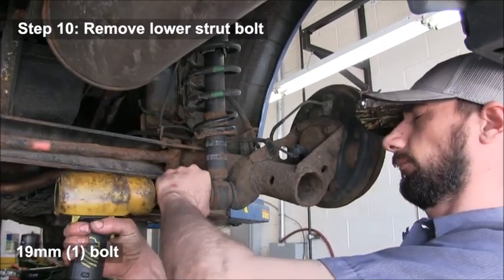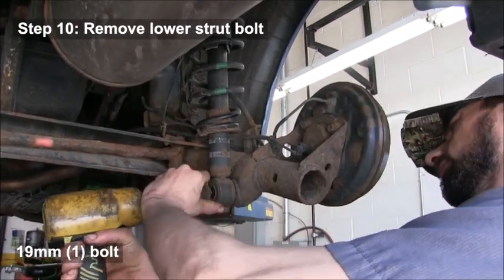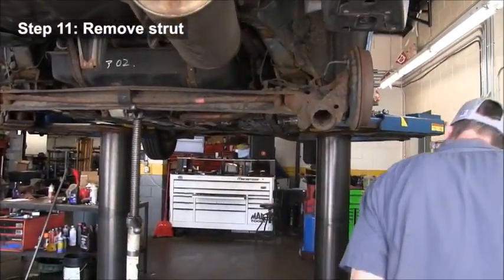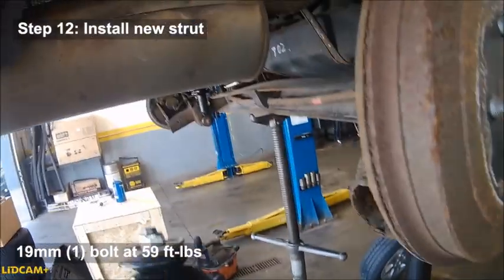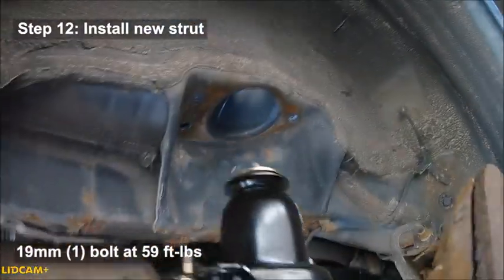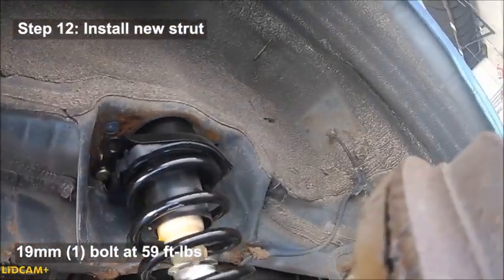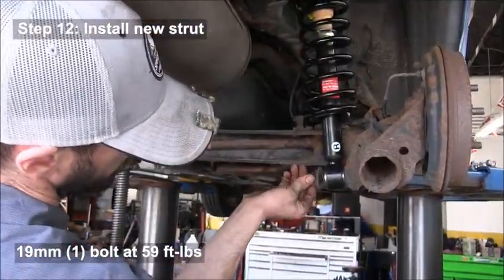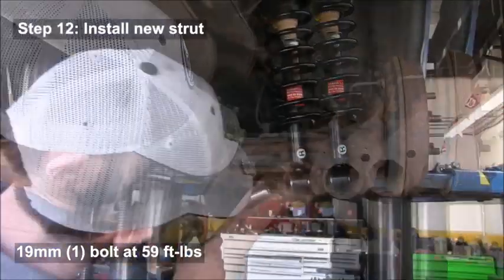Remove that lower bolt, 19 millimeter for the strut. And then you'll probably have to pry it off with a pry bar, and then it should pull right out. Install the new strut up into the vehicle first. And then mount it, and you may need that pry bar again to push it back on, and you're going to tighten that bolt to 59 foot-pounds.